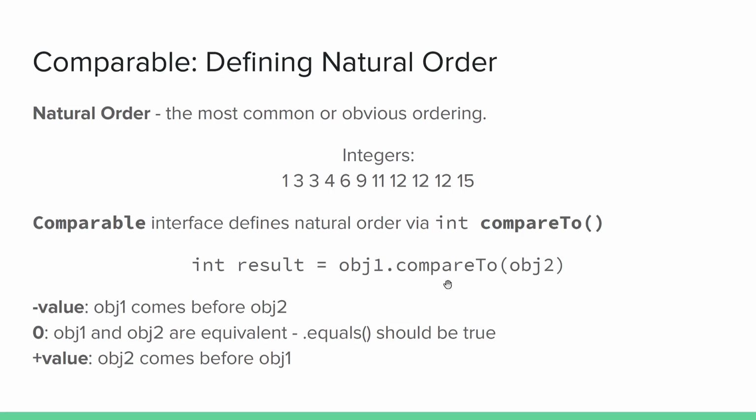Now there's an expectation when you implement the comparable interface that the writer of this class should also be overriding the equals method so that the equals method would return true under exactly the same conditions that the compare_to method would return a 0. It's not something that can be enforced because all objects have an equals method inherited from the object class, but there is an expectation that if you implement the comparable interface in a class, you should also be overriding the equals method to be consistent with compare_to.